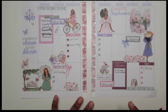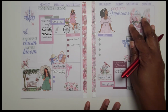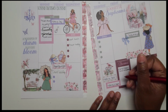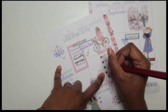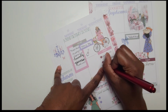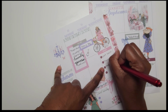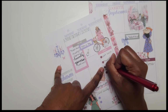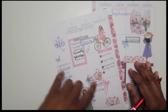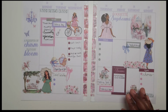And then Sunday, okay, we have a special service. So I need to do this on Wednesday. I don't need to do it last minute. I need to pack or make a thank you card. I think I already have one made, but I need to do that, and I don't want to do it last minute. I don't want to say that I'm going to do that on Friday. It's way too last minute.